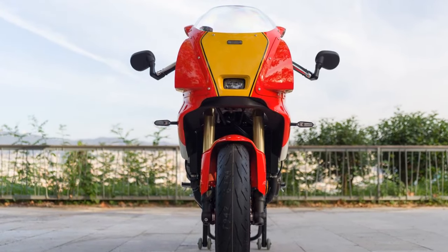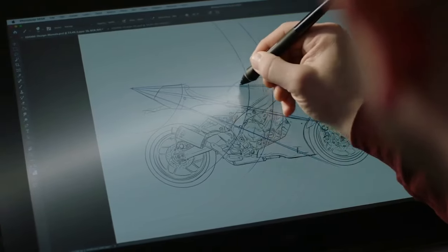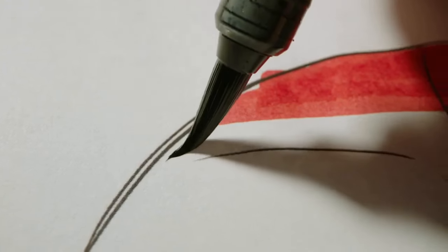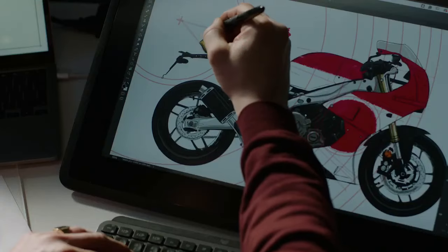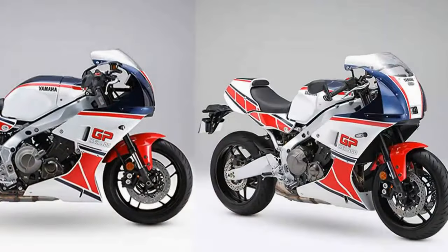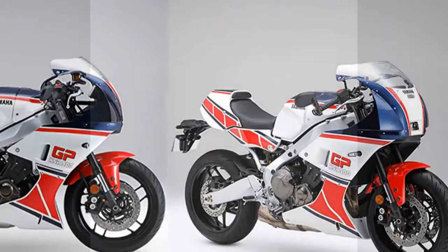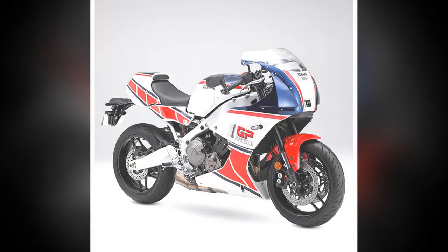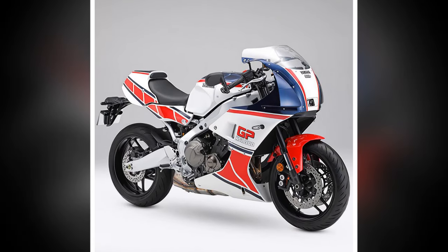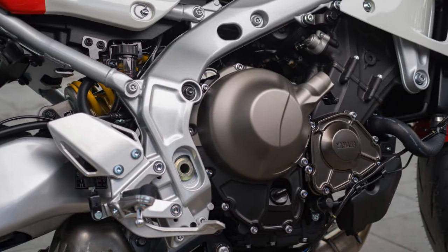Yamaha notes that the bars, mounted above the yokes, are higher and less aggressive than the R7, and nowhere near as racy as the R6 or FZR 400 RRSP. However, as a shorter rider, I did notice the taller seat height compared to the standard XSR. For those initial miles at low and legal speeds, the softer and smoother throttle response of Street mode was preferable over the more aggressive Sport mode. Yamaha has a tendency to make the Sport throttle response a bit too harsh, and even on the racetrack later, Street mode proved to be the better choice.